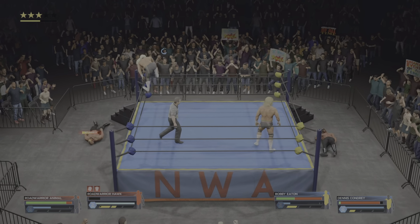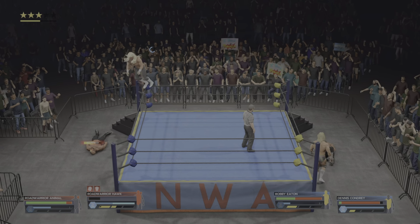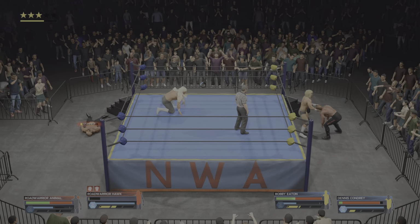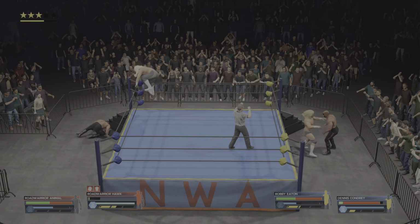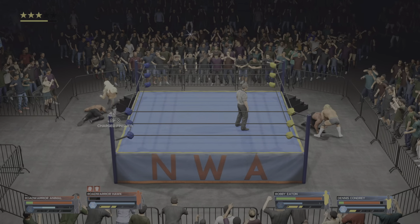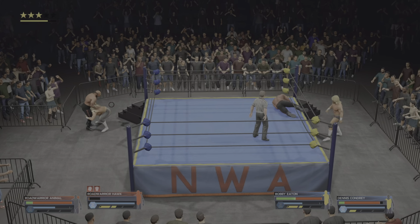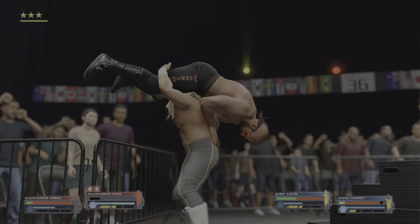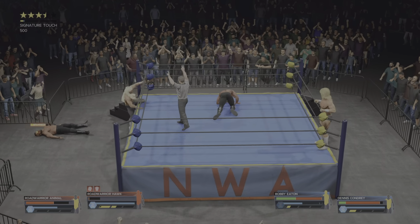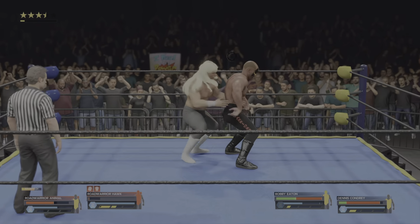This could be big, going up high. From the top, look out below! It doesn't matter if you're on the outside of the ring, there is no place safe when you face such a risk taker. Tear pull, mat slam! And we just saw some serious offense. And after that, we know what's next. Alabama slam! That was all sorts of nasty. Can it be? Will the rain continue?